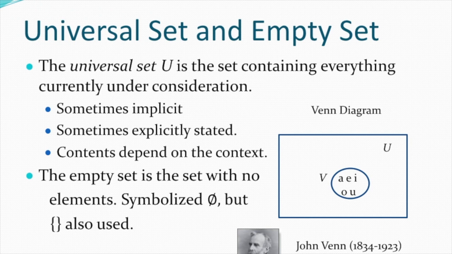So if you look at the Venn diagram, this is how you represent, for example, the set U, which is basically everything available under consideration. And this is the big capital V, the small set which contains the vowel characters in English. It will contain a small portion of U. So this is how you would represent it.